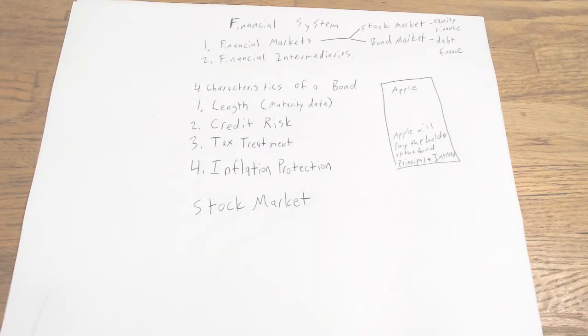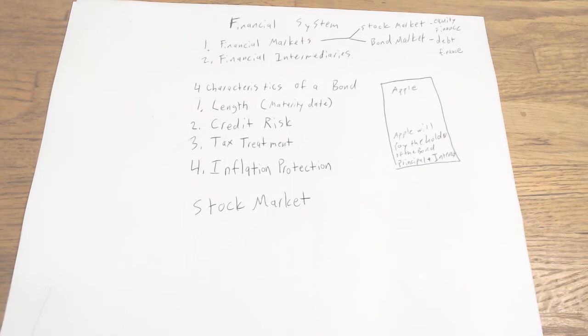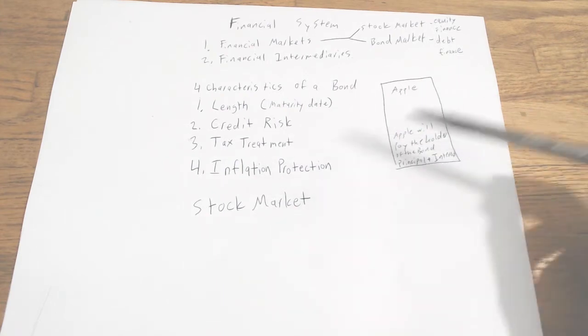If we have a bond and a stock in the same company and the company goes under, the bondholders are paid before the stockholders receive anything at all. If a company calls bankruptcy, they're going to sell all their assets, and first they'll have to pay whoever owns the bonds before paying anybody who holds stocks. In this way, stocks have a higher risk than bonds, but potentially higher returns. If a firm does well, stocks might pay higher than bonds.